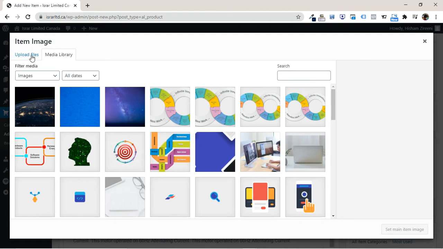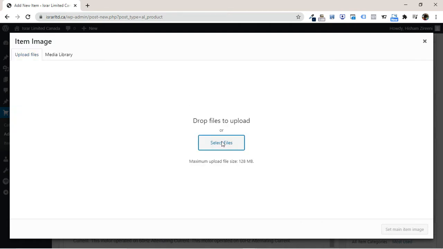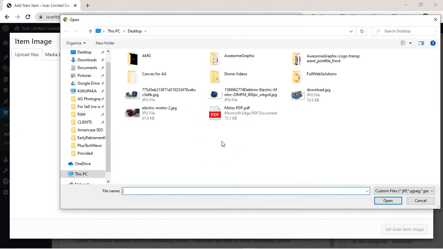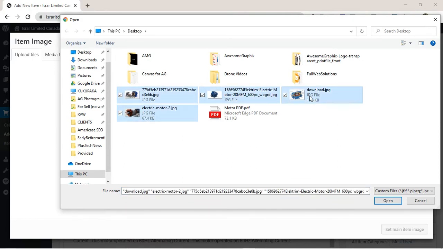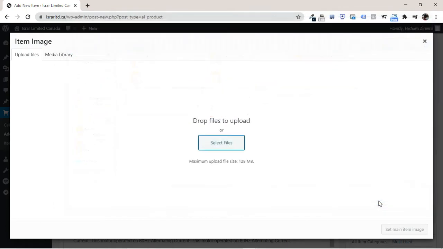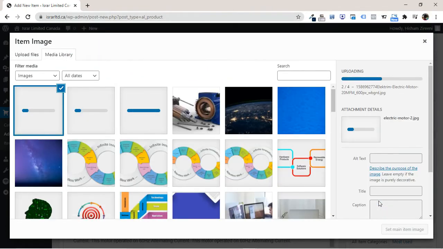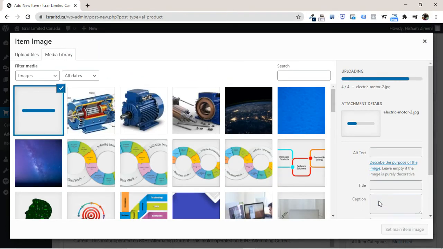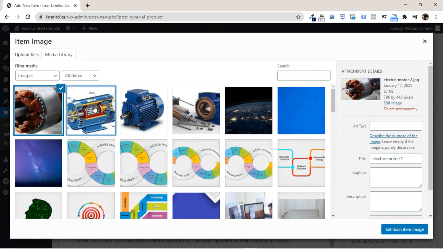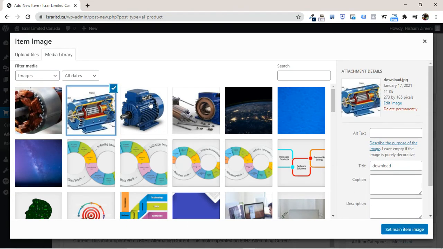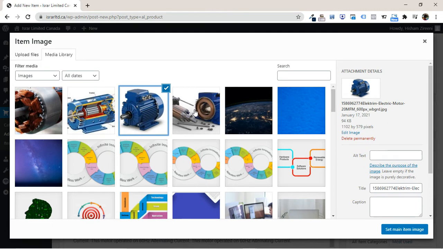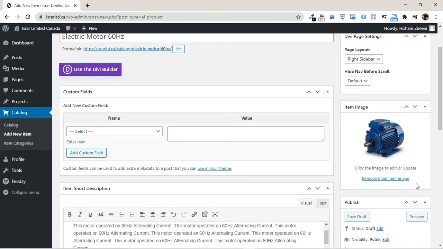So click on upload files, select files, and we've got about 4 pictures from our computer. So we add that. So let's say we want to add this here, set its main image.